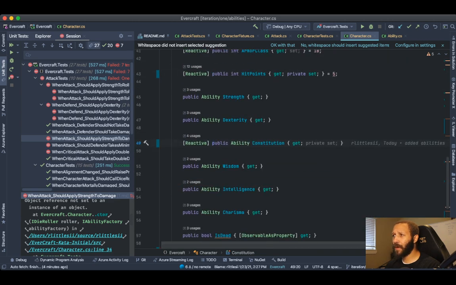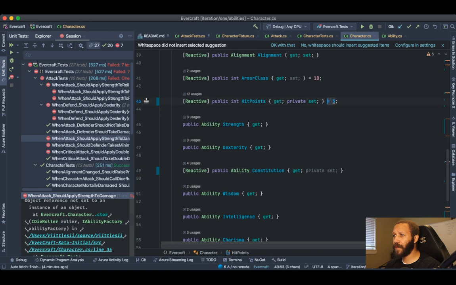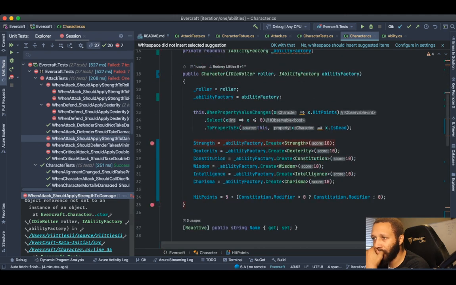Hit points is something that's modifiable outside of here, but not... All right, so we'll do it the good old-fashioned way, yeah?